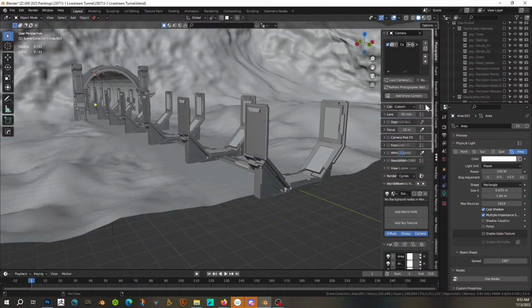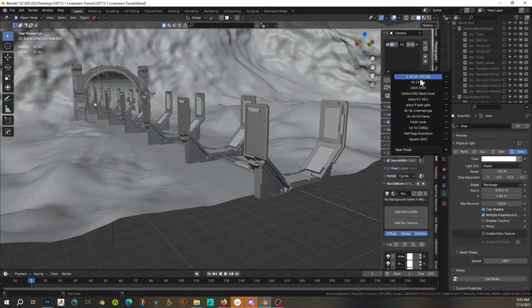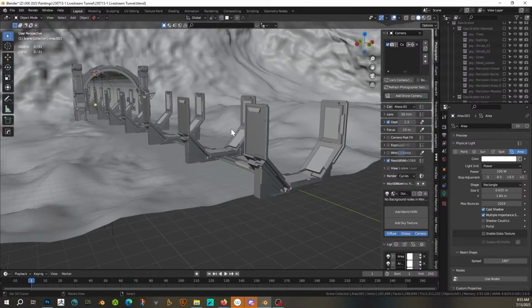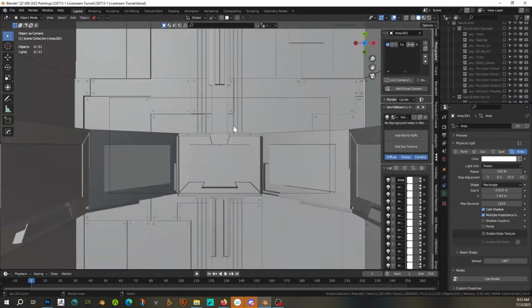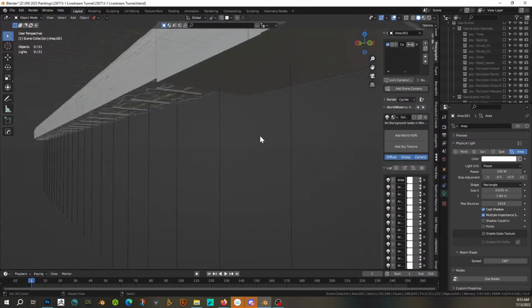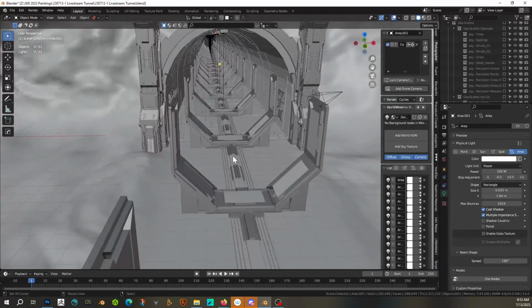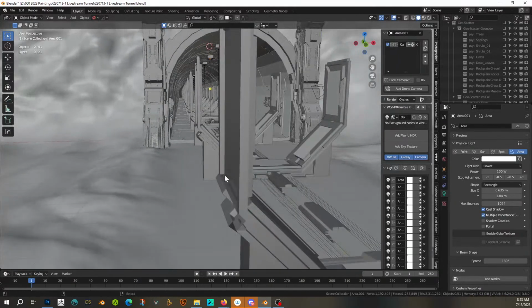Photographer, camera, hey, Alexa, lens, anamorphic, resolution 239, control 0. No, that's where we're.